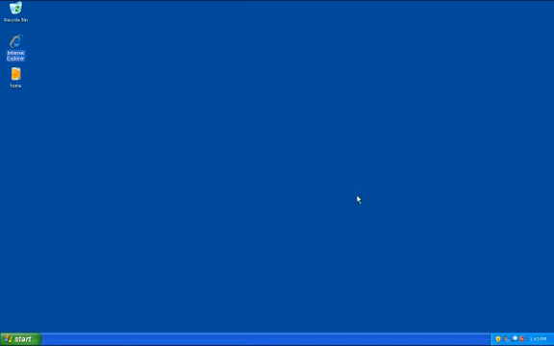Okay, and then once your download completes, you can open up the setup program from your desktop or the location you saved it to.